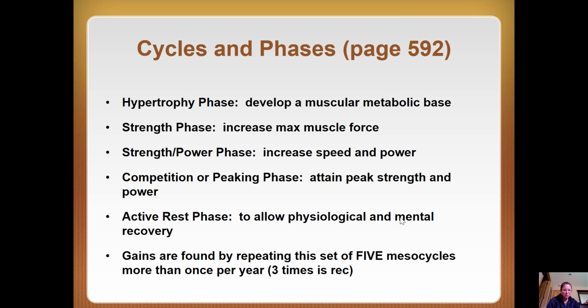Intensity, how much weight should they lift? Right around 75% of a 1 rep max is good. Time, we'd want to do probably around 4 sets, anywhere from 8 to 12 reps with a 1-minute rest period in between those sets. So this routine can definitely be performed Monday, Tuesday, Wednesday, Thursday. During this phase, the athlete can also perform recreational activities like basketball, racket sports, things like that. But the primary focus of the hypertrophy phase is on resistance training.